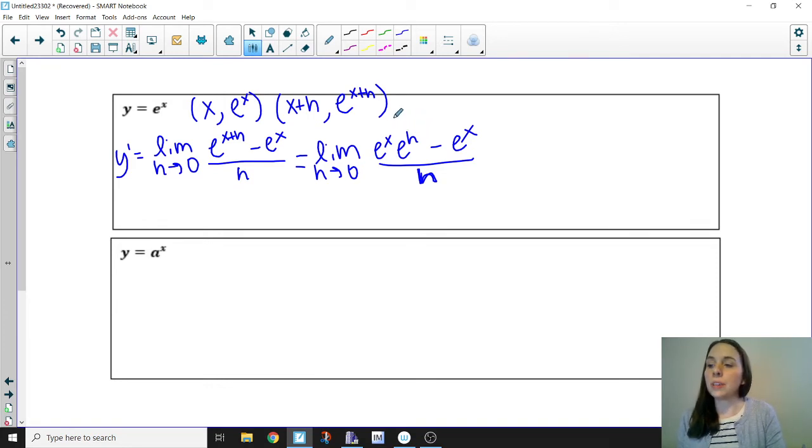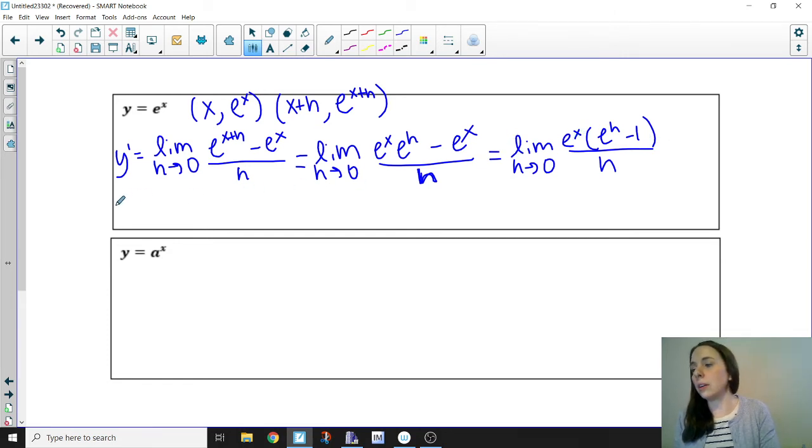Now, the reason we do that is because what we can now do is factor an e to the x out of the 2 terms in the numerator. And not only can we factor it out of those 2 terms, but we can take that e to the x out of the fraction and even out of the limit, since the limit is as h approaches 0 and x is not affected by that. Okay, now I'll actually do that in 2 steps, just so you really understand what we're talking about here. We have the limit as h approaches 0 of e to the x times (e^h - 1) all over h. Are we good with that step? So I just factored e to the x out of the 2 terms in the numerator. However, again, what I can also do is take it all the way out here.